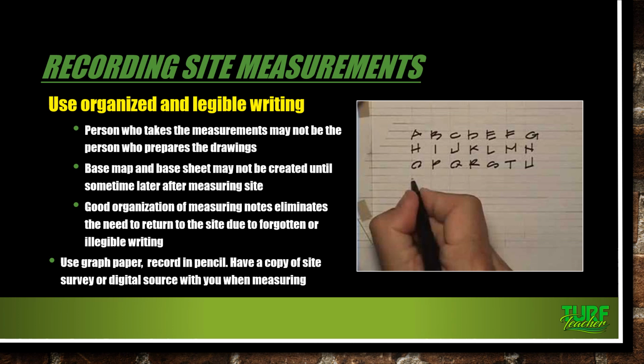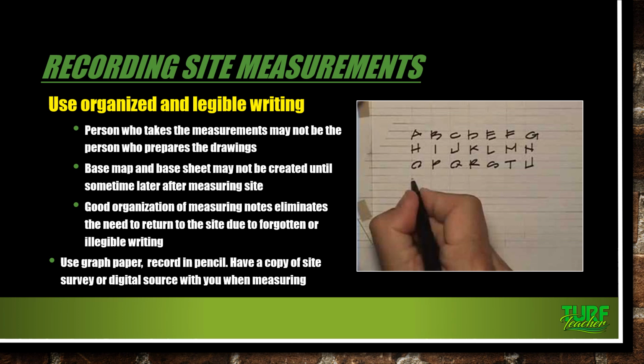Even if we're a contractor, we need to develop that skill of being able to write legibly, not only for ourselves. I've seen my dad look at something he wrote and say, what the heck was I talking about? I don't even know what it is. But if you write neat, you or the next person or your assistant will be able to pick up on what you're writing. The person who takes the measurements may not be the one who is preparing the drawing. That's probably the best reason in the whole wide world that you need to write legibly.